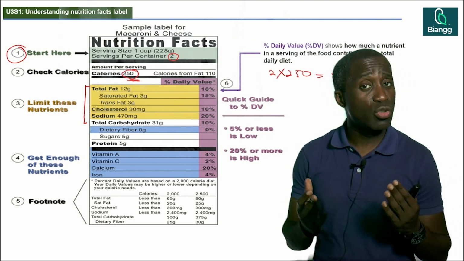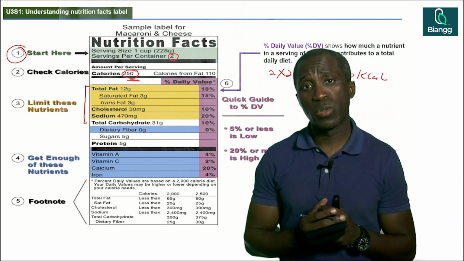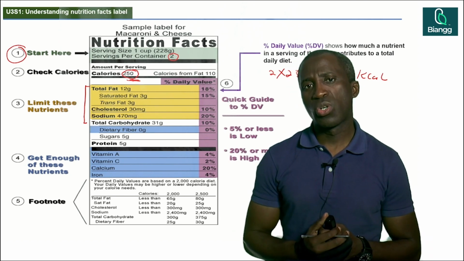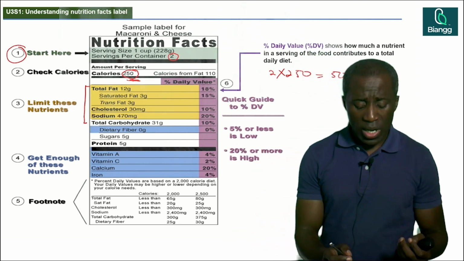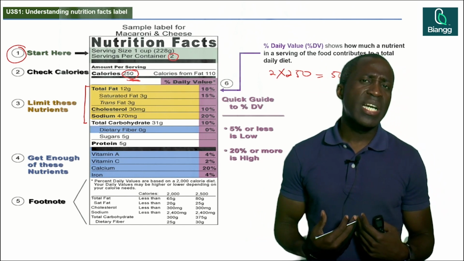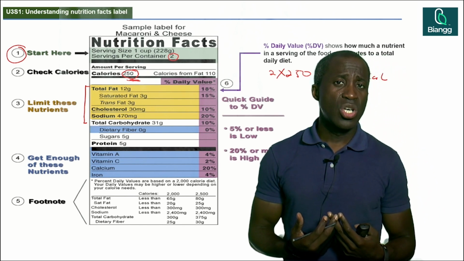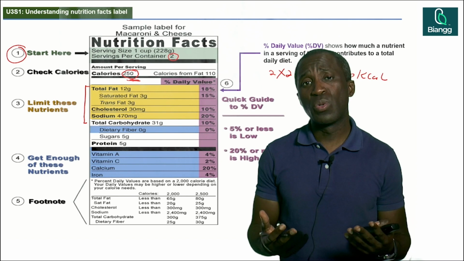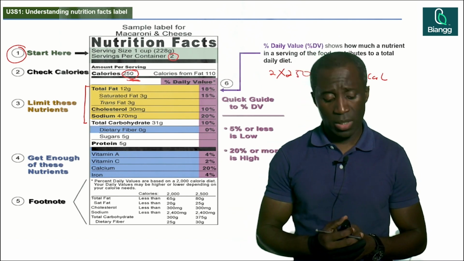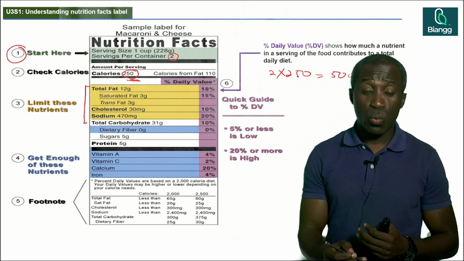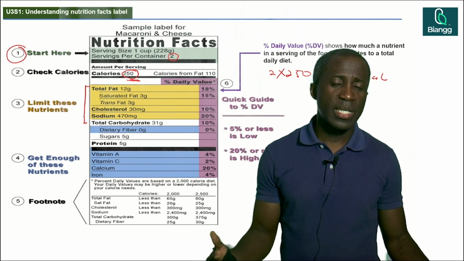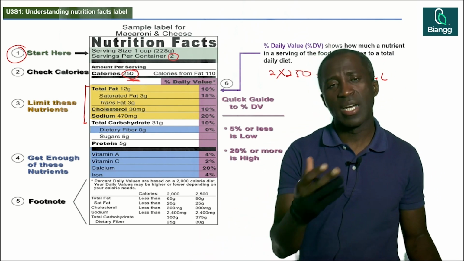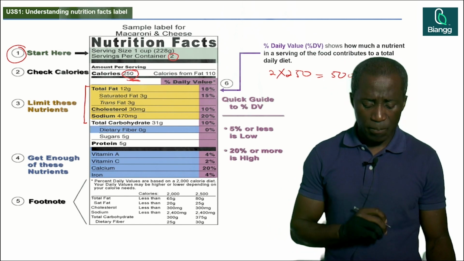So if you have some trans fat on your nutrition facts label, I will suggest you to not really try that food. We also have cholesterol. The body is actually making its own cholesterol. So you may want to stay away from food that has a lot of cholesterol. And we have sodium. We learn on Unit 2 that excess of sodium is associated with the risk of hypertension. So we want to stay away from it.